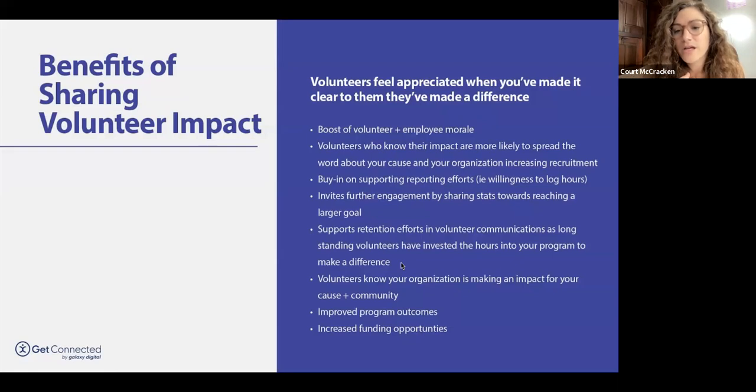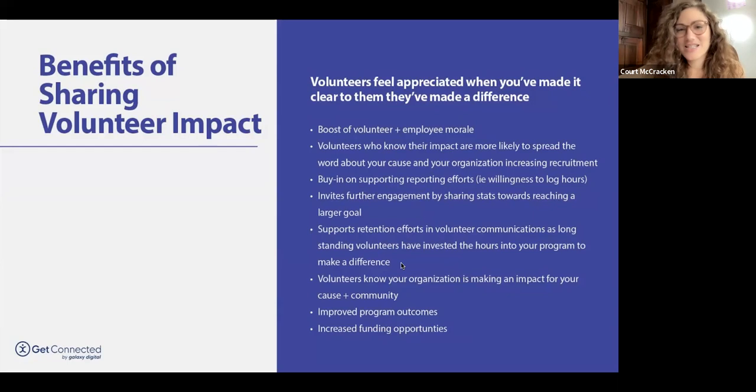And I do feel like it also supports your retention efforts, especially throughout your volunteer communications. If you're regularly sharing impact, maybe an impact update section in your newsletter could be really fun. If you have a monthly volunteer newsletter, you can share those little pieces towards your big goal, and that can keep folks really engaged, especially as we can get tired.